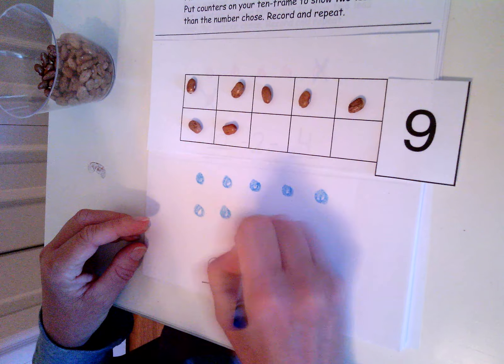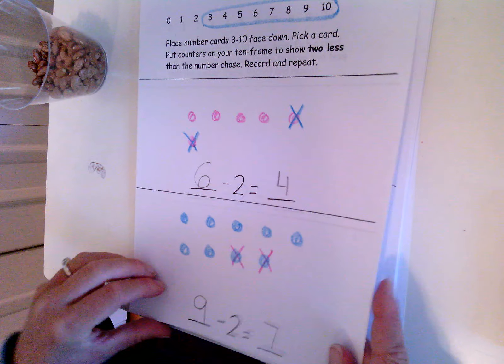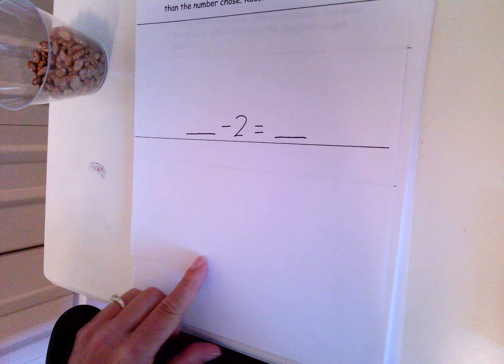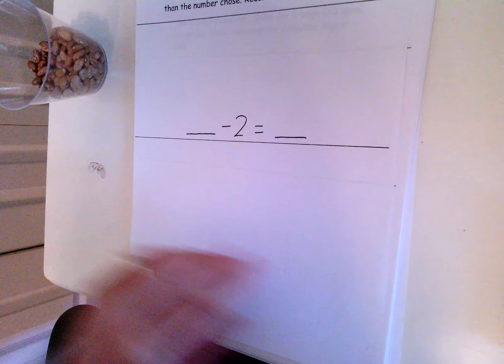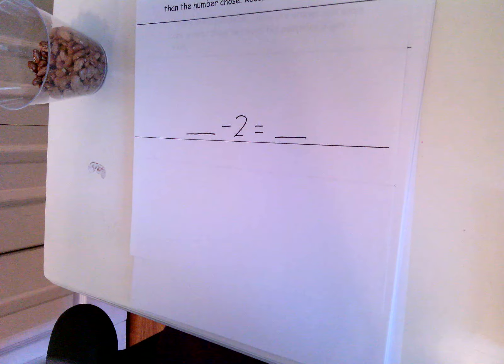You're going to do page 34 one day, and then the next day you'll do page 35. On page 35, there's a little bit of a trick - the problem is not written for you. You're going to need to write whatever card you draw minus two equals, all by yourself. I know you can do it. Bye guys!